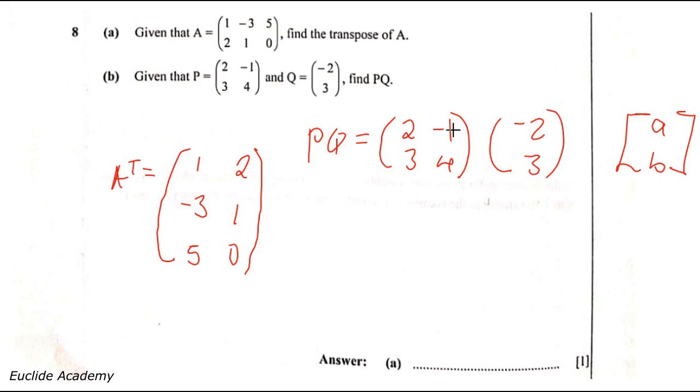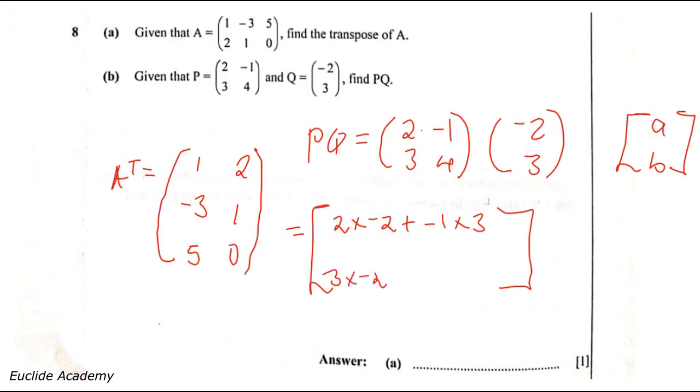When we multiply this, we are going to have an answer matrix which has 2 entries, the answer A here and the answer B here. We multiply the row times the column to give us an entry or an answer there. So this row times this column gives us an answer in the answer matrix. So let's do it. We write the column: this 2 times this negative 2, and then we add this negative 1 times the positive 3 to get the answer for the first column, which is right here.